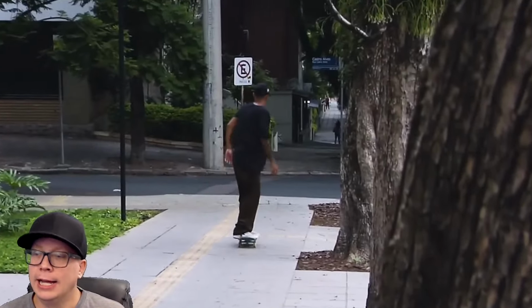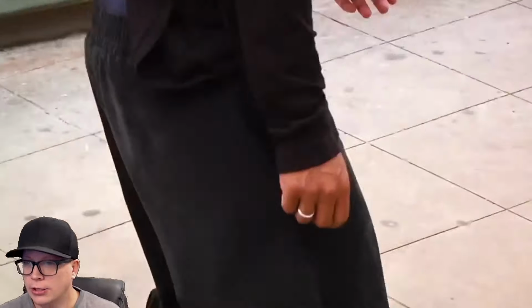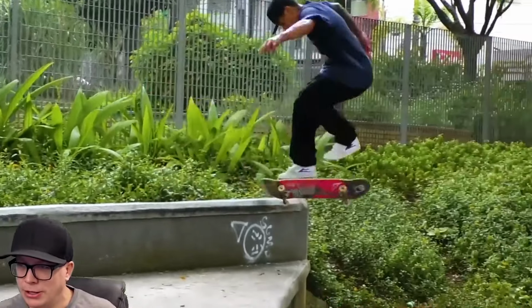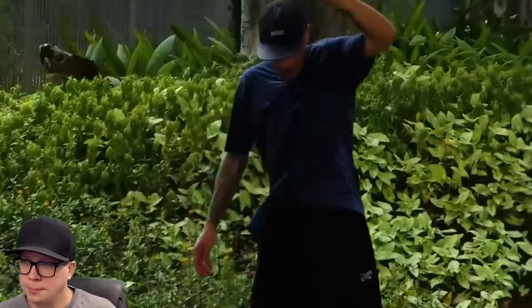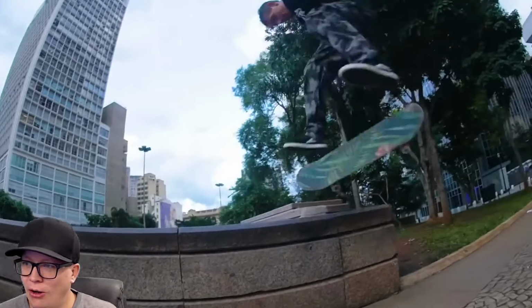We are getting a ledge specialist here, but I do like that he threw in a little bit of some rails. What? Was that ground slanted, or did he just come out going straight towards the cameraman? Pulls off the landing there, sweating. We go all the way to Brazil. Another front crook flip trick out.